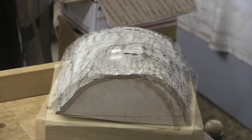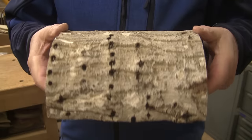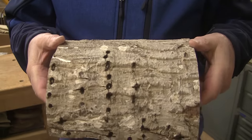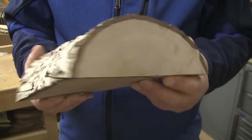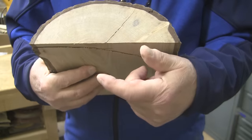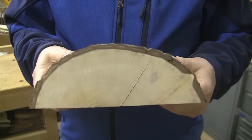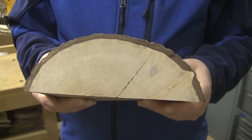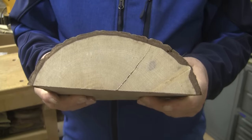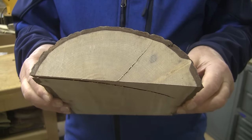It does have a couple of problems, both of my making. Let's take a look at it. It does show evidence of a woodpecker getting at it — I didn't do that part. This was much thicker, like about an inch and a half thicker, but I wanted to cut the pith out of it because cracks were radiating out from that pith. I put it on my bandsaw with my 3/8 inch blade, which is not a resaw blade, and I ended up with a twisted blade in the cut.